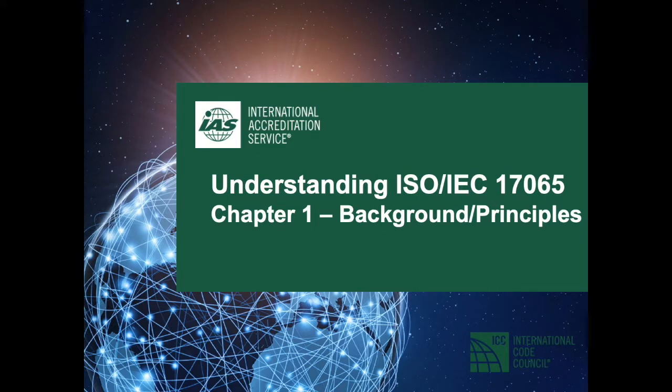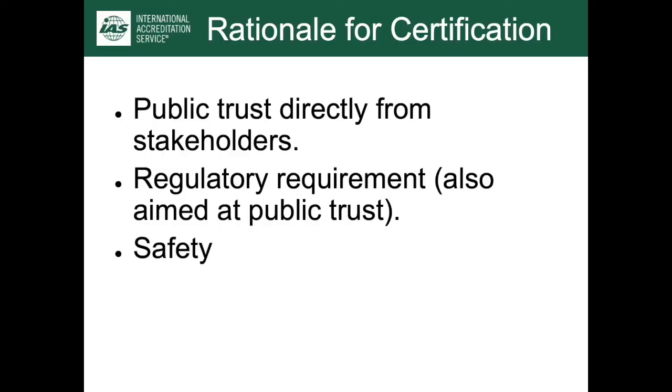Now let's talk about the background and principles behind ISO/IEC 17065, the standard used to establish public trust in certified products. It must be clear that this standard is aimed directly at establishing public trust in the certified product, process, or service. Regulators will have requirements, and these are primarily to ensure the health, welfare, and safety of the public, including users of the product. No other standard has such a heavy focus on public trust.